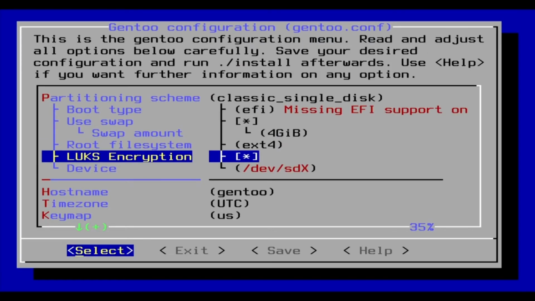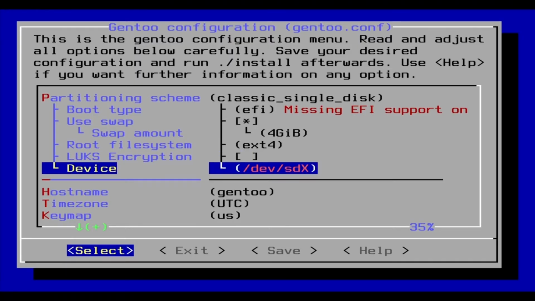And here we have the encryption. For me, I'm not going to use the encryption because I'm in the virt manager, but if you are on the real hardware, you can use it. And here we have the devices, so the partition or the hard drive that you're going to install Gentoo Linux on.